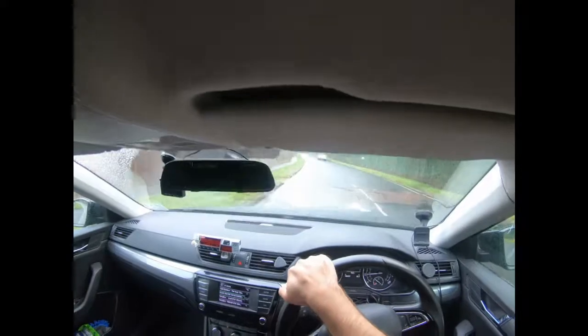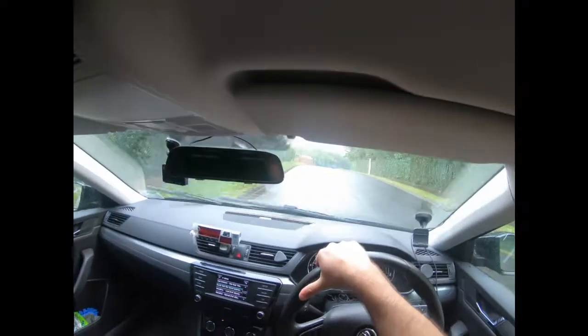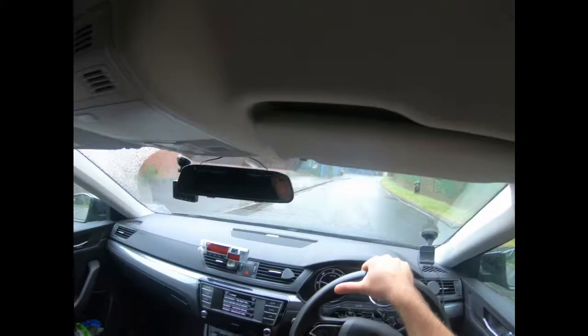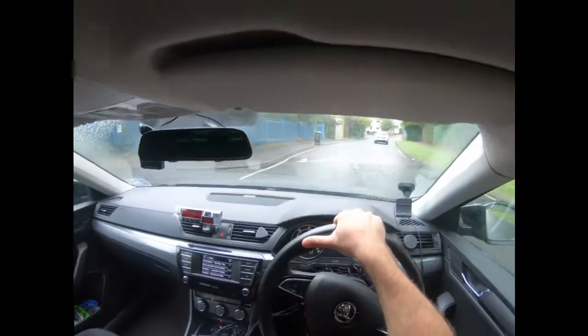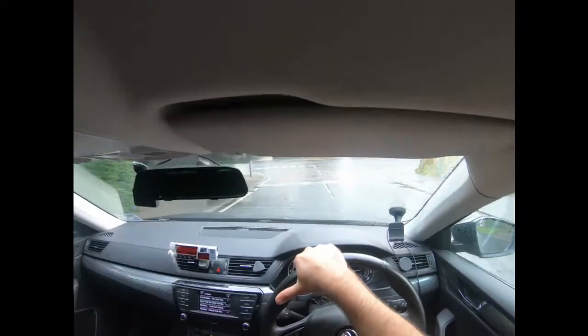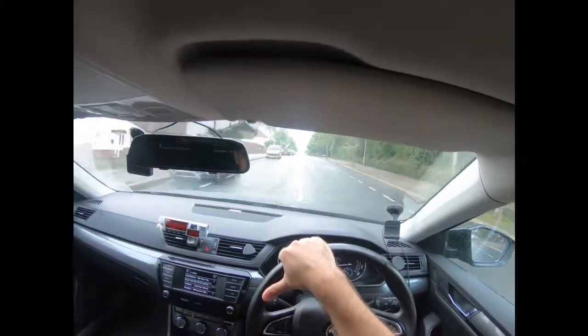I must say the DSG, up to maybe 45 or 50 miles per hour, works okay. It's really smooth once you are coming off the standstill. One thing I noticed about DSG in general, and I'd like to refer to this particular one, because I know there are many different versions, is that the DQ200, the dry dual clutch DSG, which is also used in some of the most basic Audi models like S-Tronic, is not overly smooth.